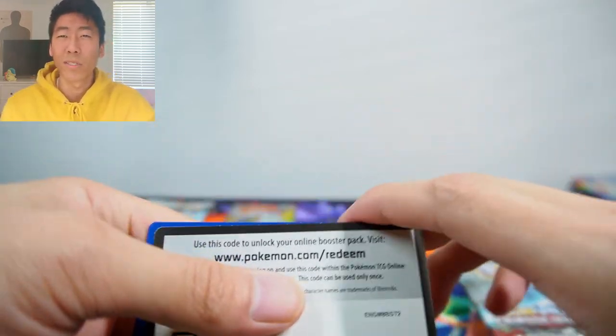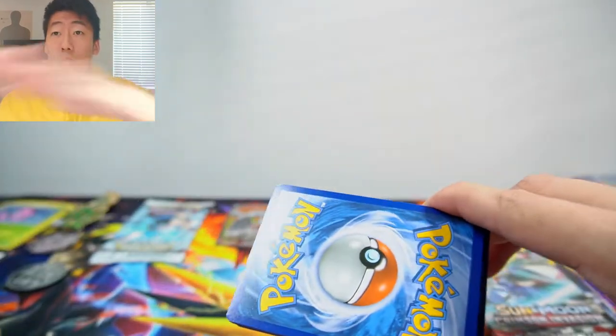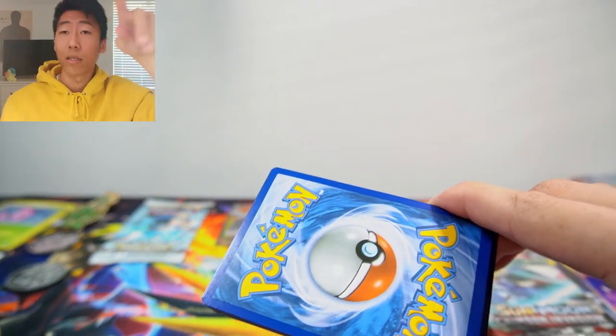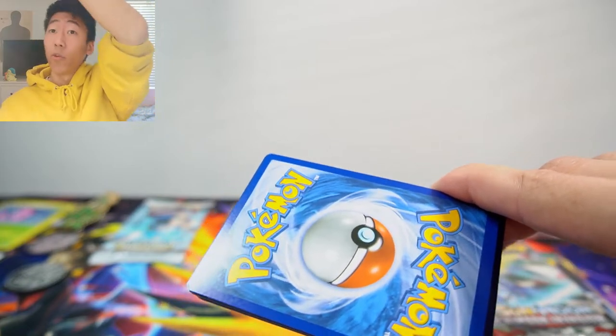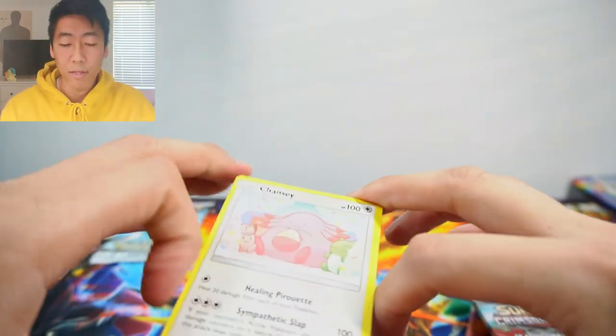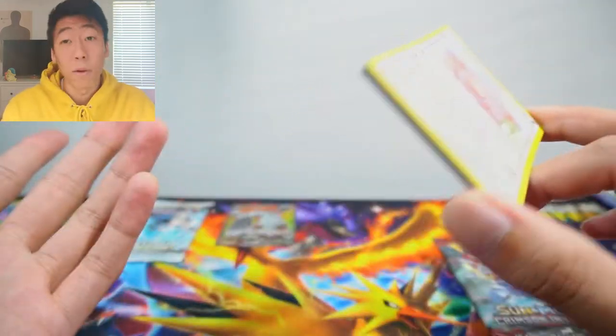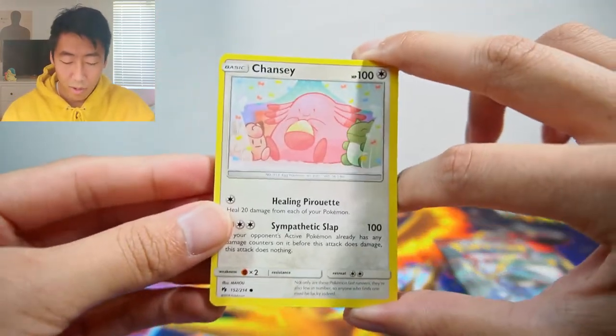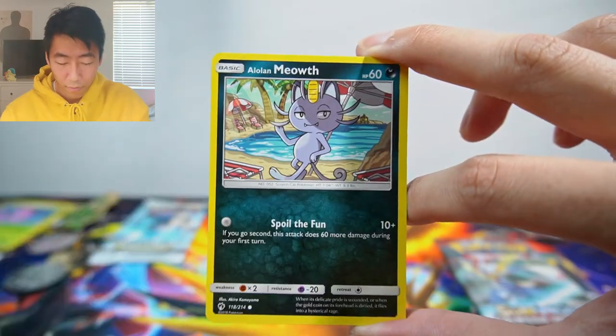Let me know guys how you feel about the face cam — this is very new to me. It's a lot more setup because there's a little bit of a glow from these two lights, I had to turn my room light on, and I had to clean the background because my background was a mess. Let me know if you like this; I would definitely make it more of a thing. I just need to clean my room honestly.